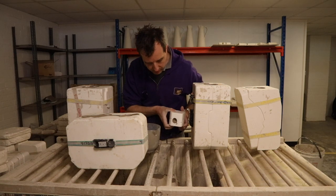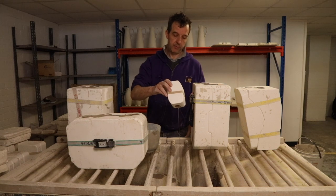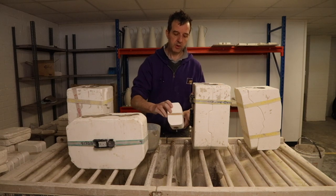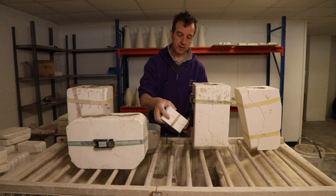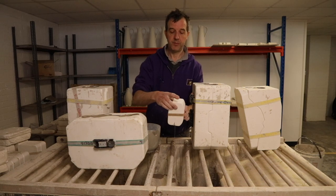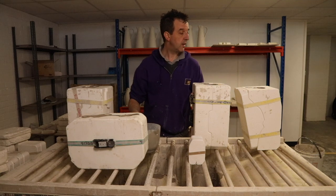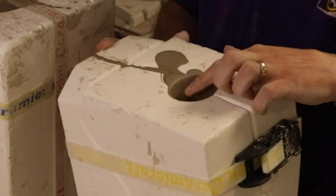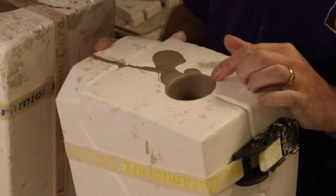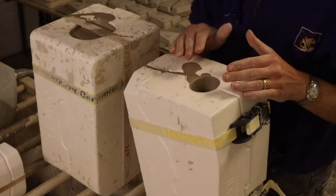Okay, this little fella's ready to go — tip it and out comes the slip. I just want to check that the head is empty; I don't want to get a solid head in there. We'll leave it to drain. These other ones aren't quite ready. If you look at the level of this elf mould, you can see the slip has dropped almost to the bottom of the spare line. I know with this mould the slip can drop even below that spare line and it will still be fine.